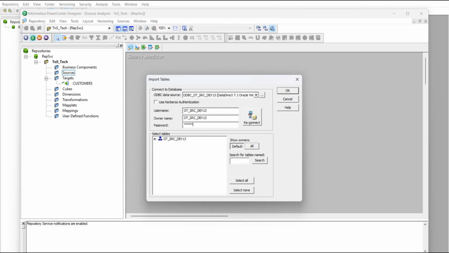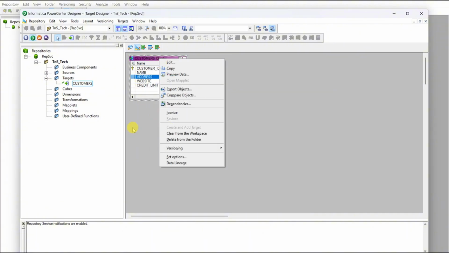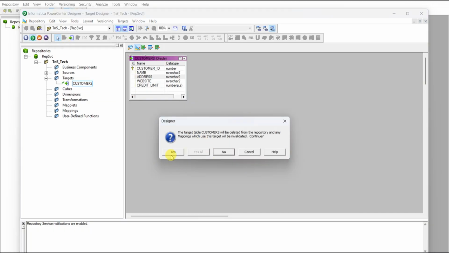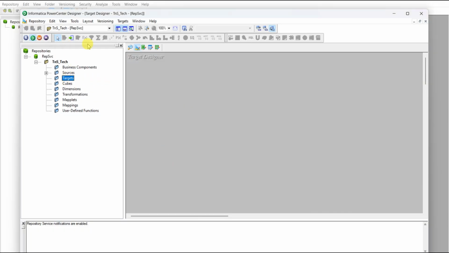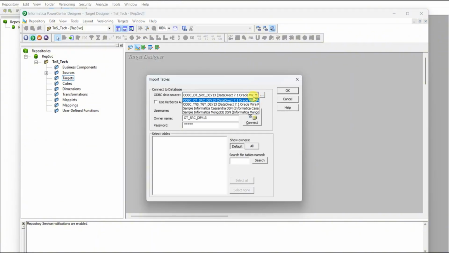Password admin. Tables customers. Okay, this one we have to delete. Okay, let's click on target and import the target.